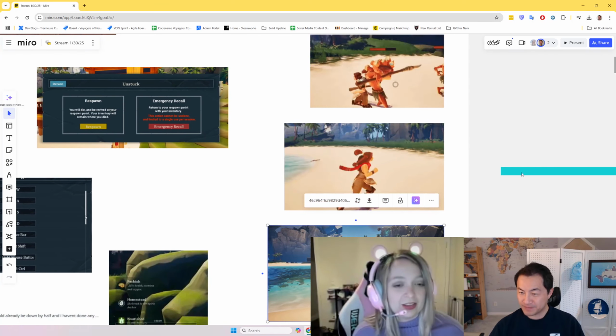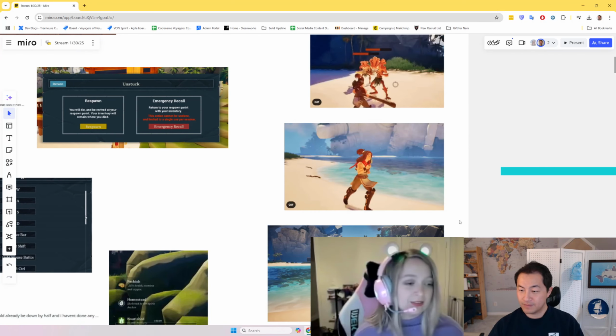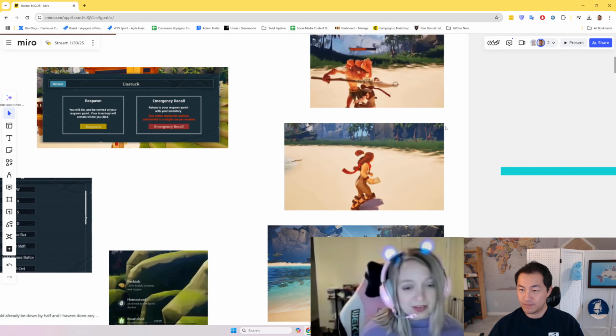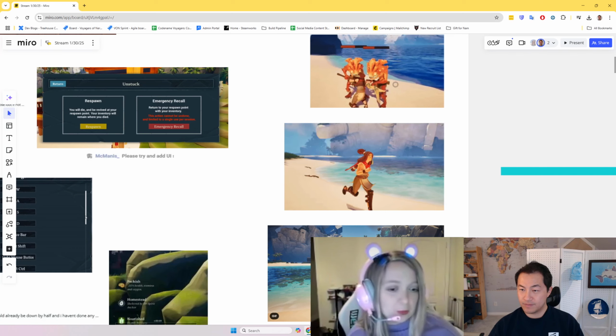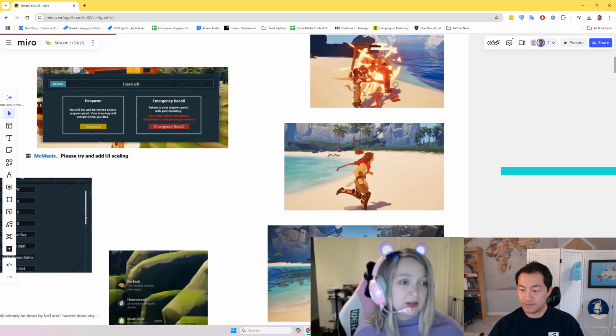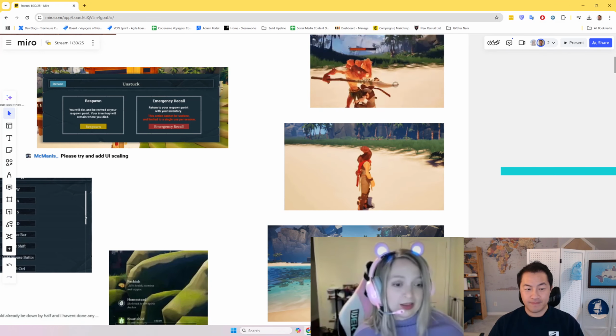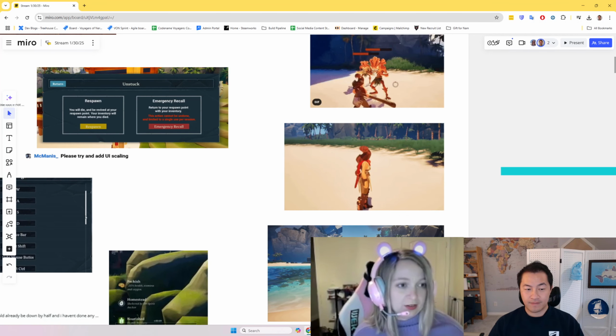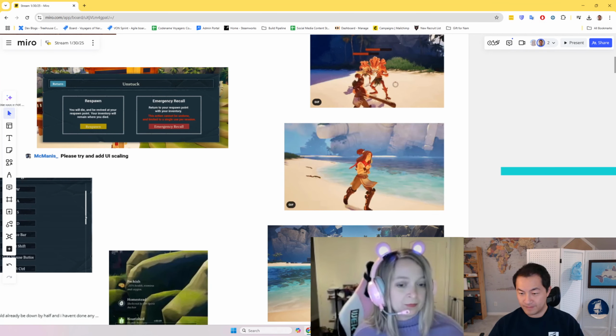There weren't enough things in the world floating or existing, and it felt a little empty. So we added some ambient particles. We added bubbles under the water. We added more sea foam to the waves to try to make it feel a little bit more lively in the world. I think that bottom gif is the sea foam one.